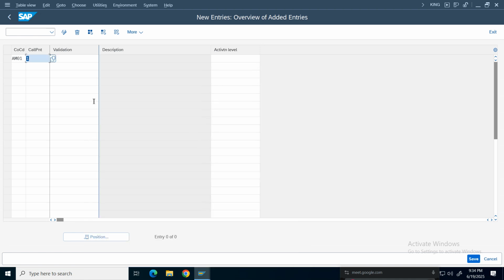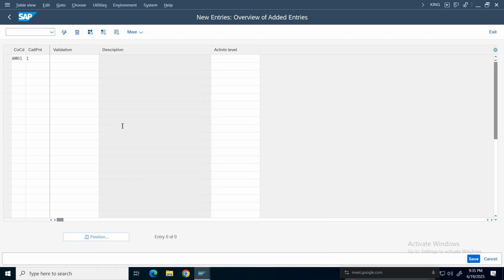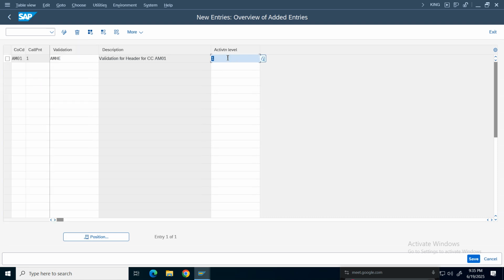Header level validation. Okay, we created one validation for the company code AM01 header. So press enter. So this is your validation. Activation level. If you want to activate this one, you can set it active. If you are not activating, then this won't work. Click on save.